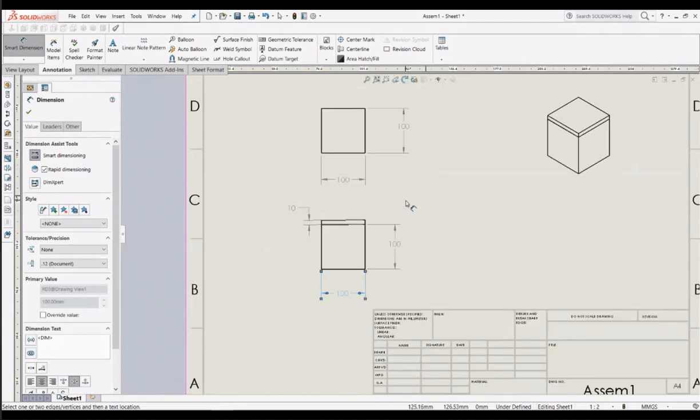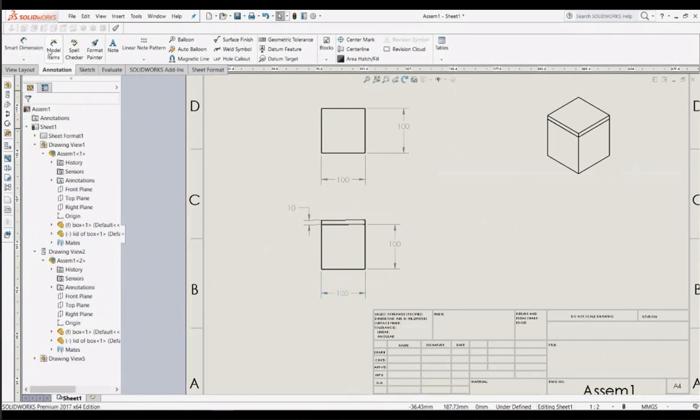Okay, then if you see here, it means one thing. We cannot show the lip, right? We can see the lip and the hollow box here, right? So we have to do another modification on our object in order for us to see the hidden lines in our drawing. We are not done with the dimensioning yet, because we haven't shown the hollow dimension and the lip here.